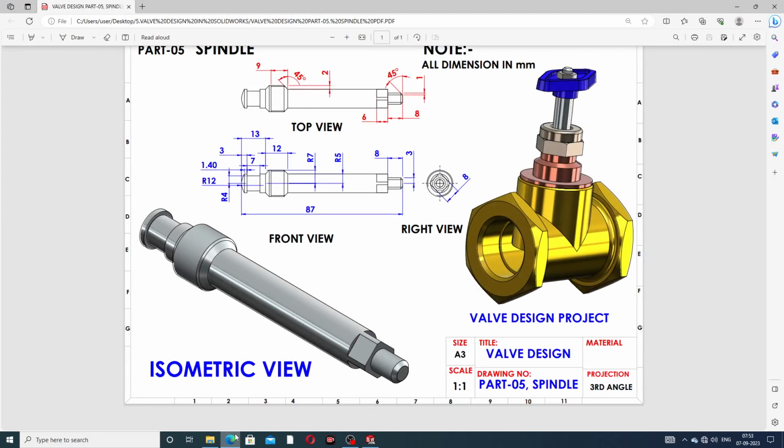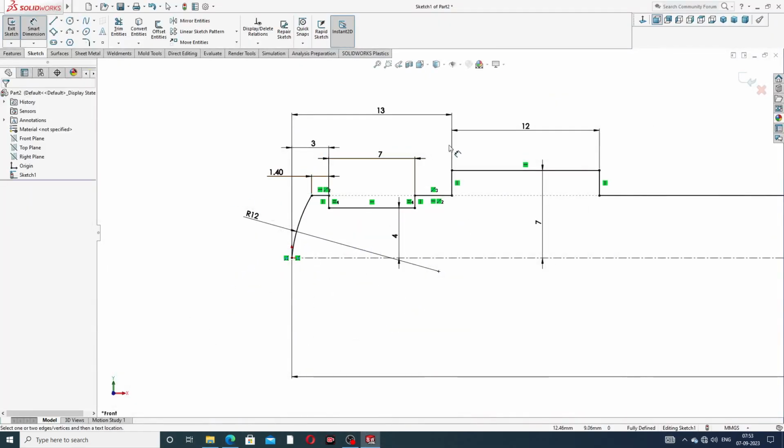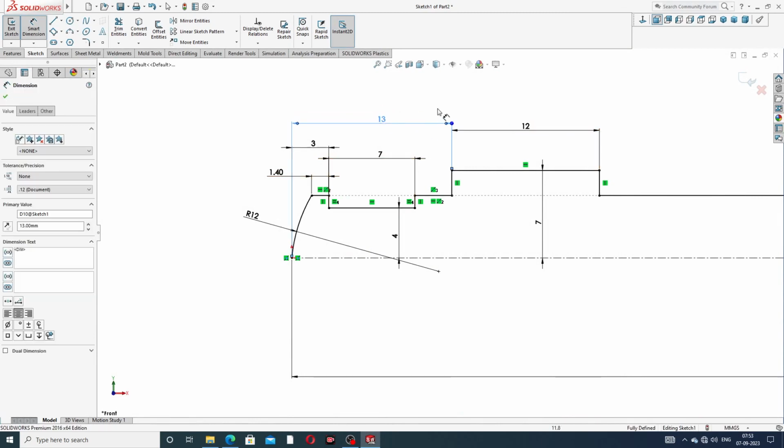So 1.4 millimeter is perfect, and this is a 3, and this use a 7 millimeter is this to this. Okay, all is a black color means this is fully defined.